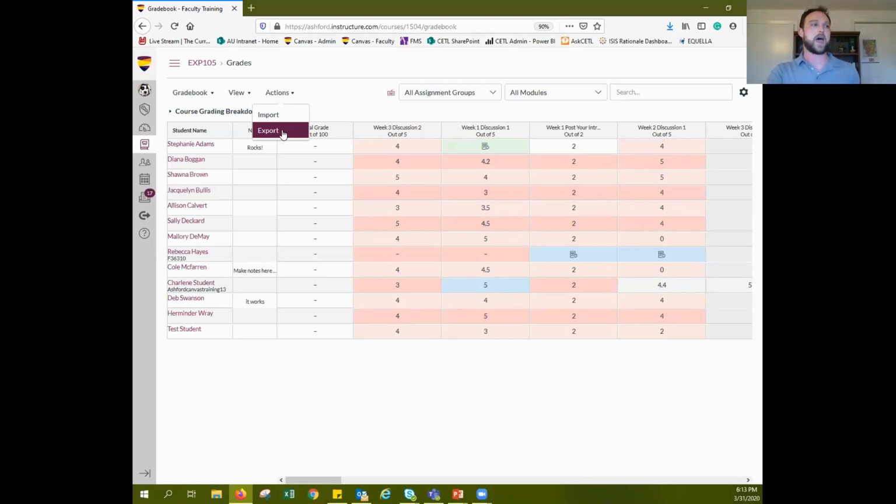So I keep track of that. But otherwise, the import export is not as applicable to us, because it largely works with on-campus places where they would just have their gradebook online, take it out, insert everything manually, and then load it back up. Where we have Waypoint, we have Speedgrader, and we have quizzes that are automatically done in there. It's not really a feature that makes as much sense for us.